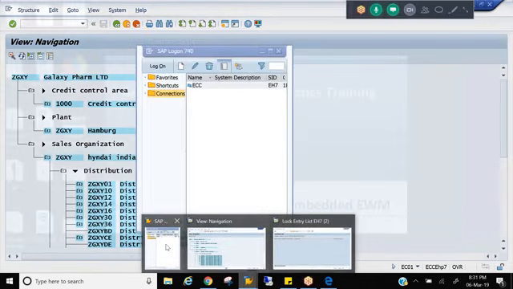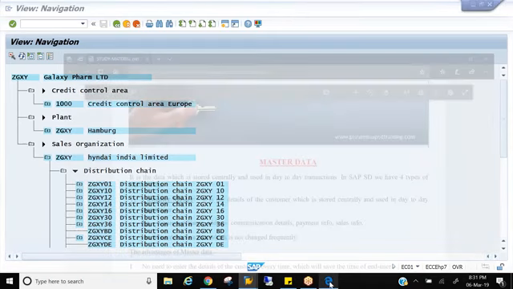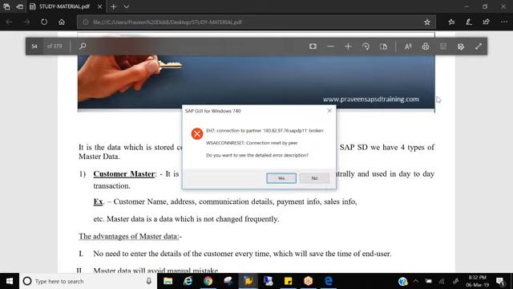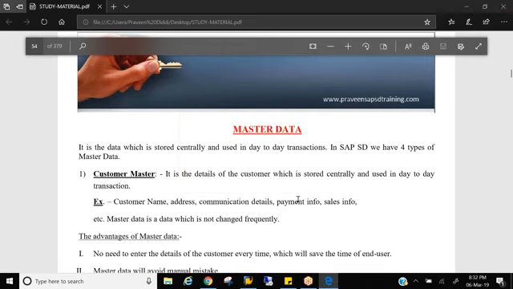Okay, so who creates master data in real time? Consultant or end user? End user, right? So the guys who take your orders when you go to Big Bazaar or Walmart with the barcode reader, they are end users, right? So who is creating orders? Our master data, that is end users.